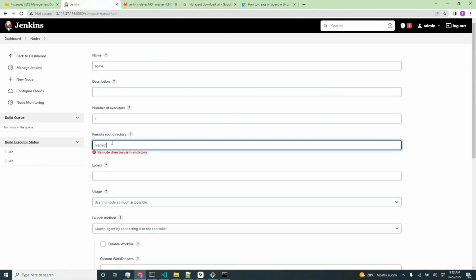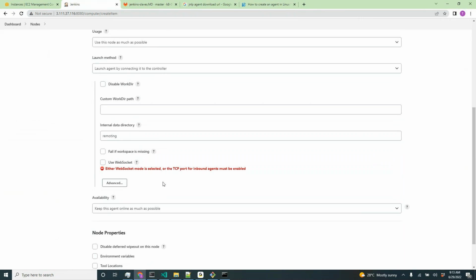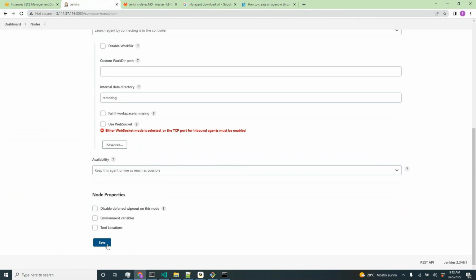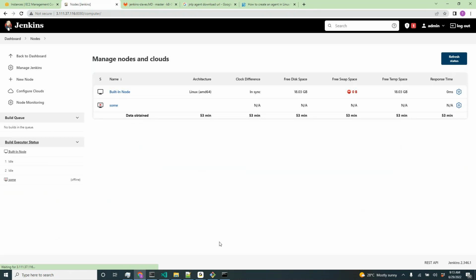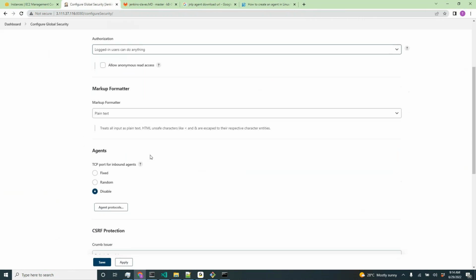Some directory. So you need to allow random port or fixed port for JNLP agents to run.